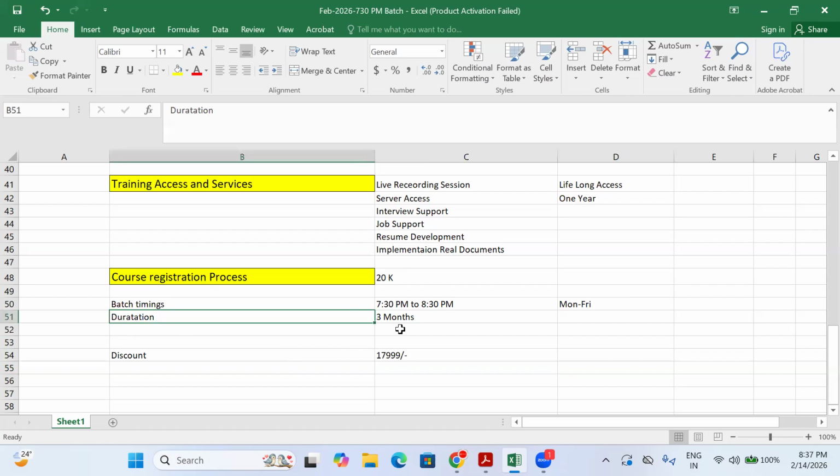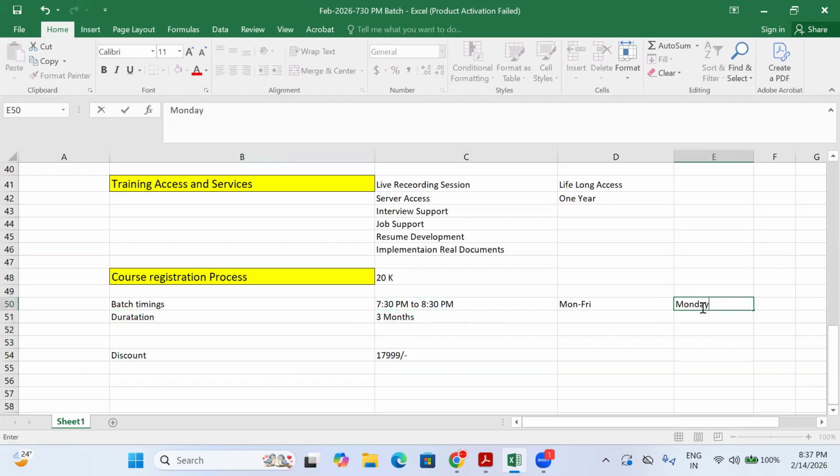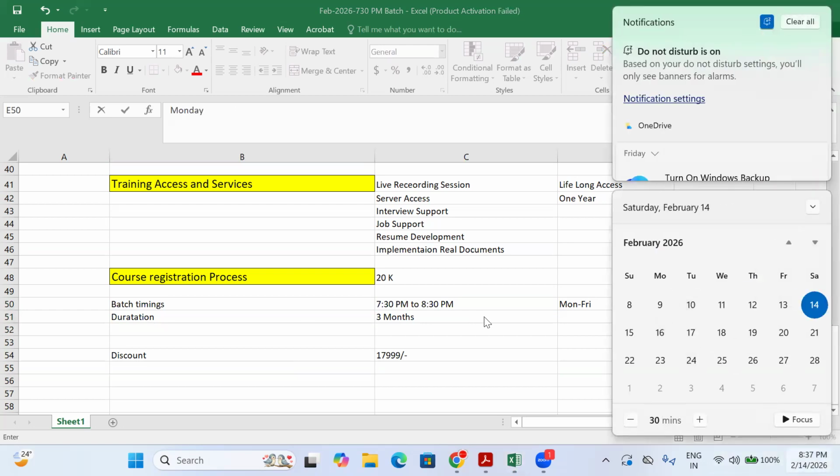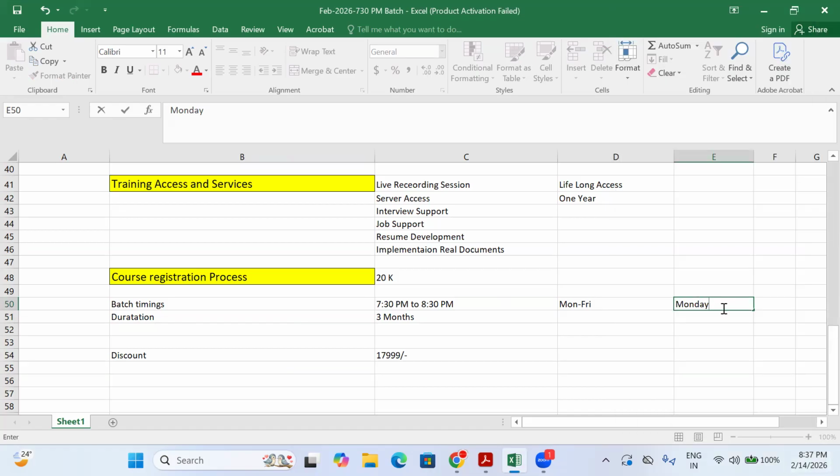The batch starts from Monday. You already know, Monday means the 16th. Today is the 14th, right? On the 16th, those who are registered will get a new Zoom link, drive access to the live recorded sessions, and WhatsApp group access where we can communicate everything related to training.